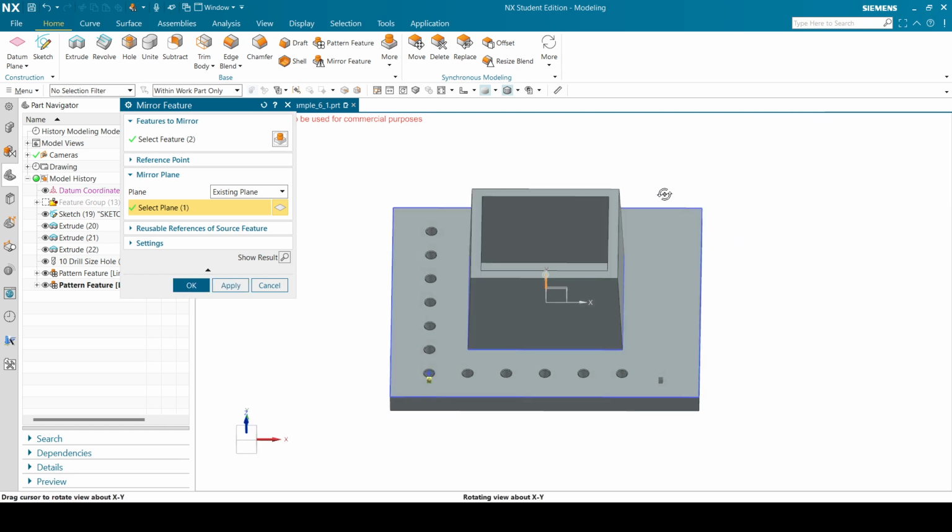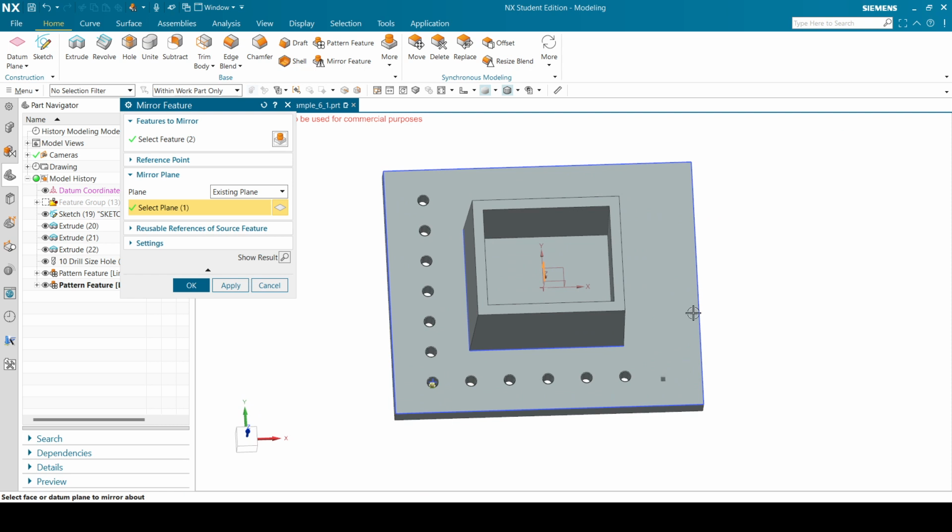Yes, the YZ plane. And you can see the little dot where it's going to mirror it. You can say show result. That's correct. Apply. And that's also one of the reasons why you put the coordinate system usually as central as you can, because then you can just use the existing coordinates to mirror around or to use as your reference.